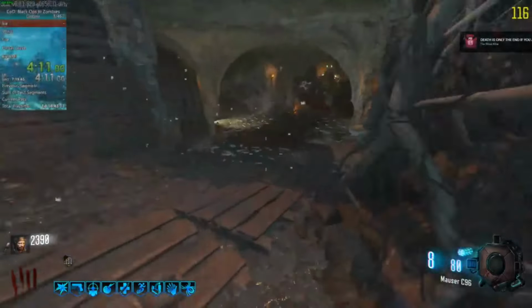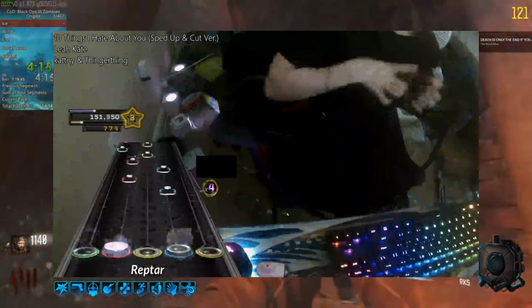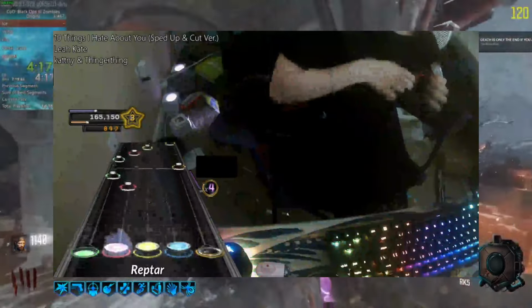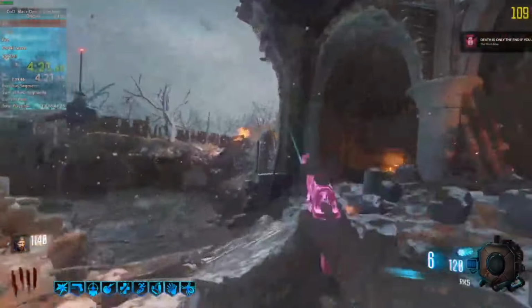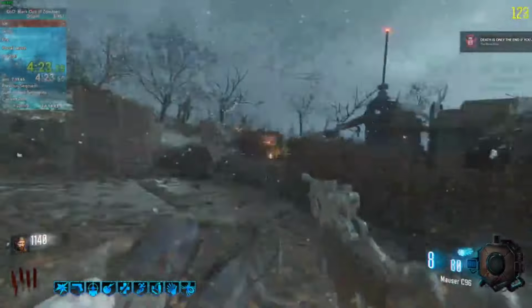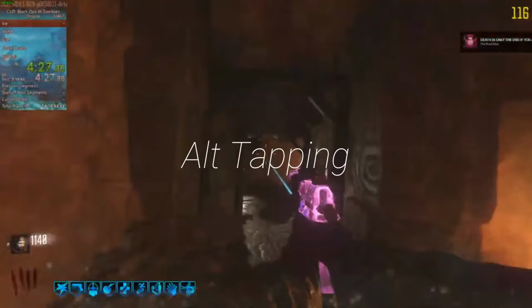And the next type of note is a tap note. This is basically just a hammer-on slash hopo, but without the need to already have a combo, and no strumming will ever be needed when hitting a tap note. Due to the section that I will be talking about in this video being basically just a tapping challenge, I will need to discuss alt tapping.